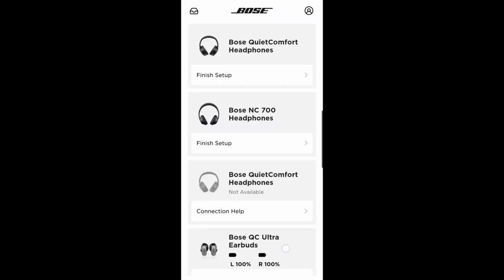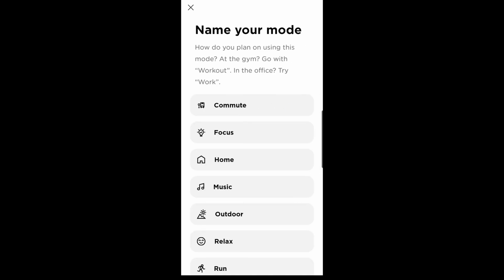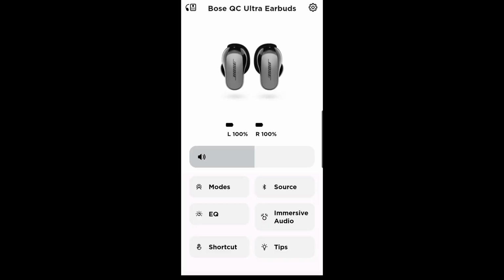Okay, so diving into the Bose app, we're going to go over to the Ultra earbuds, and as you can see, it gives a status of each earbud's battery percentage. Quickly diving into modes, as I mentioned, you have quiet and aware mode, immersion mode. You can set up some custom ones based on some templates, and from here you can adjust the noise canceling. The problem I find with this is that if you want to adjust noise canceling levels, like how much ANC you want, you can't just quickly do it from the app. You have to go to your custom profile and then adjust it from there.